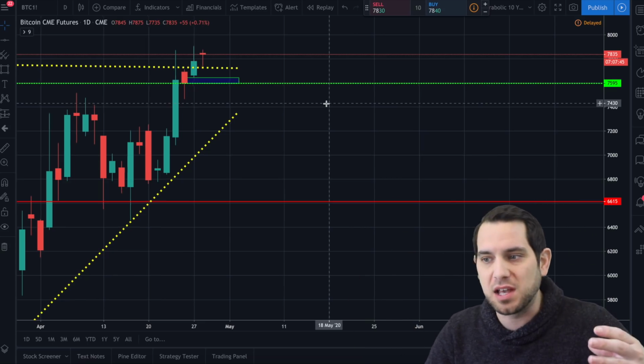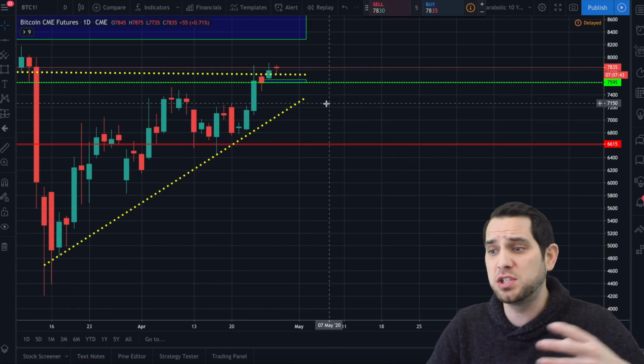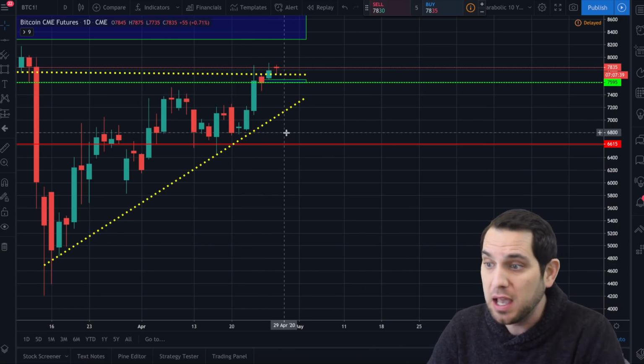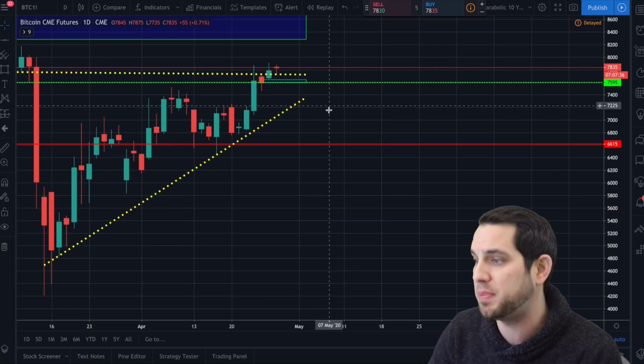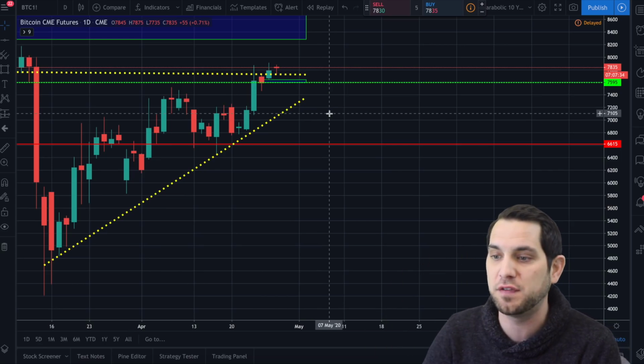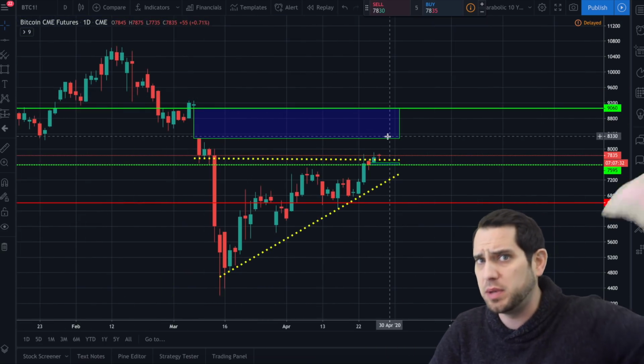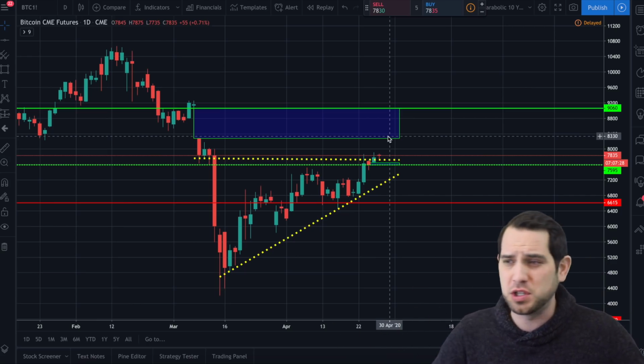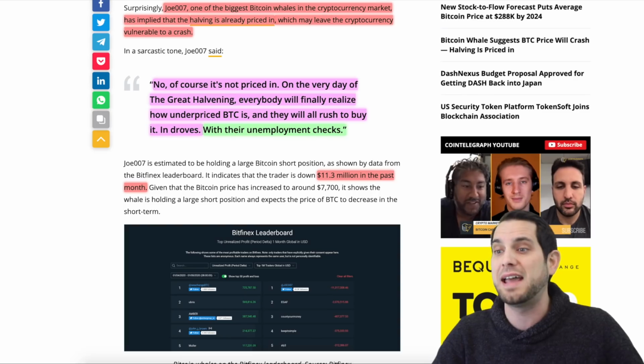Now, you can't really see this on the chart, because it actually took place over a weekend where obviously there's no trading, but there actually is a little bit of a gap here at around the $7,595 level. There is a possibility we could also dump just to fill that gap. Not really a big deal if we were. I don't think it would really shake the markets, but I just wanted to point that out.